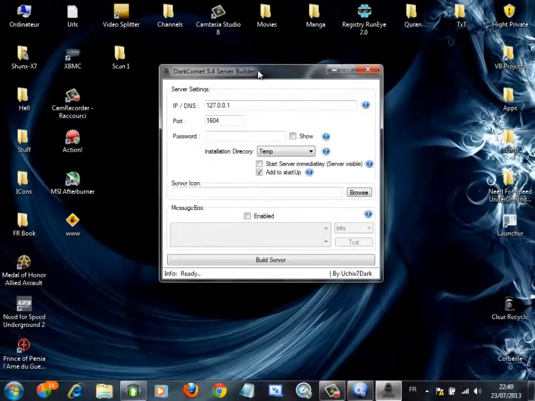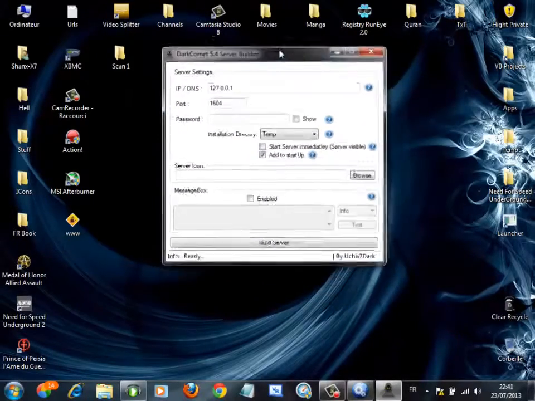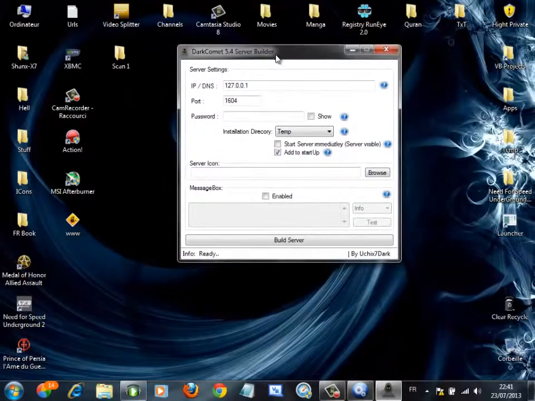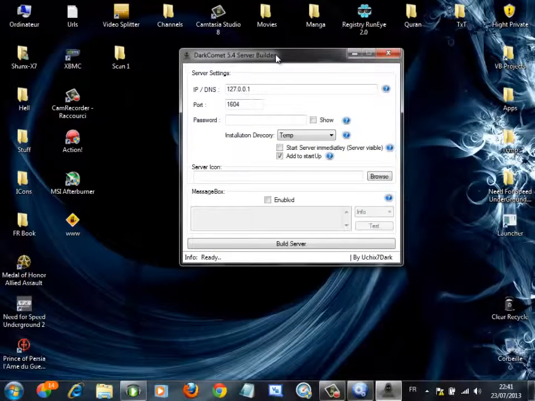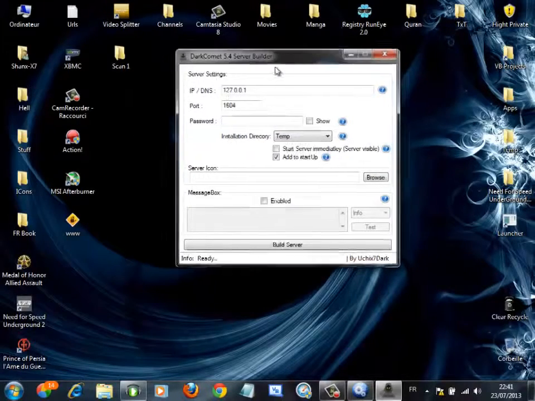Anyway, you can try to do that, but as I said, this version is just for help purposes. I think the previous version of DarkComet is good for hacking stuff. But the DarkComet builder really made my life easier. The user can actually use it easily. There's no installation required or anything. He just double clicks that and all is set. You're connected, controlling his computer smoothly, and that's all.